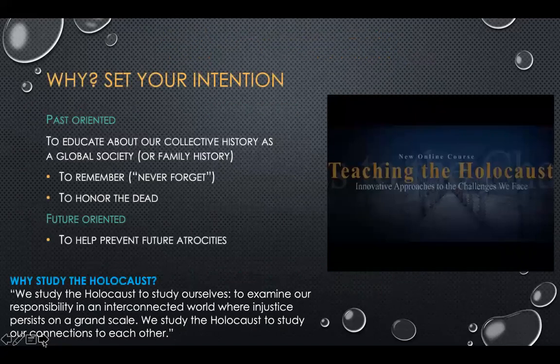So when you're going to teach about the Holocaust, and I'm sure some of you probably already do, and some of you are quite new to it, I think a good thing to think about is, why does this need to be taught? So why has Oregon become the latest state to pass the requirement of Holocaust and genocide education? And this answer at the bottom of this slide succinctly describes it for me. We study the Holocaust to study ourselves, to examine our responsibility in an interconnected world where injustice persists on a grand scale. We study the Holocaust to study our connections to each other.